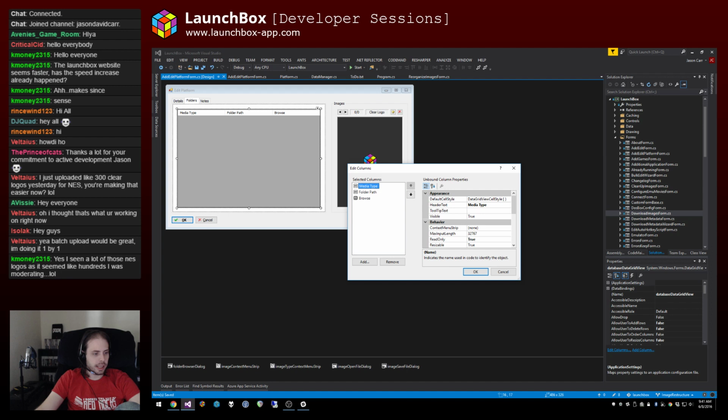So if you have a package of clear logos that is A, pretty and good, and B, named by the name of the game or named by the name of the ROM file or something like that that's easy to import, and C, we have a license to be able to import them all, I'm not so worried.